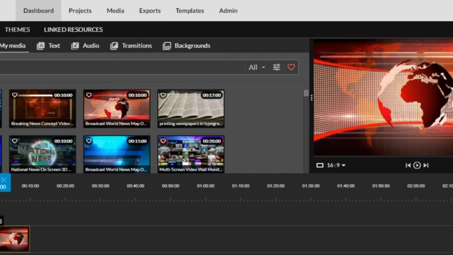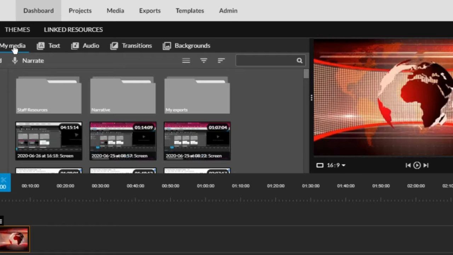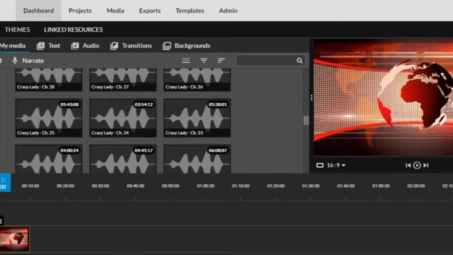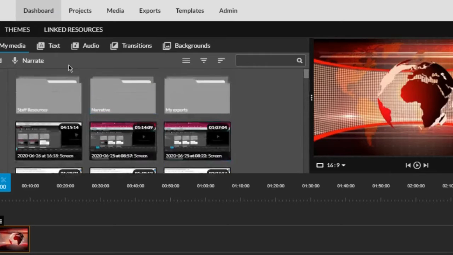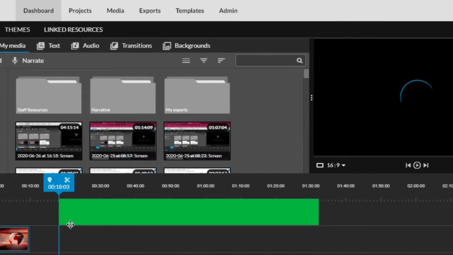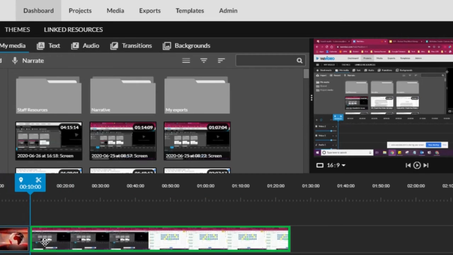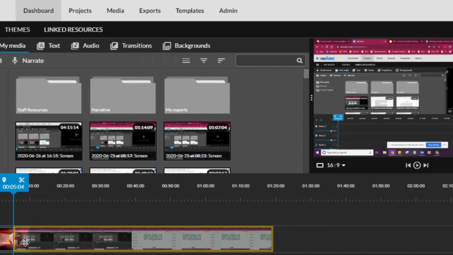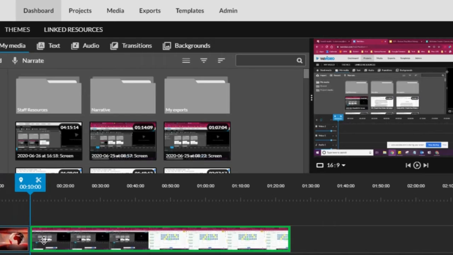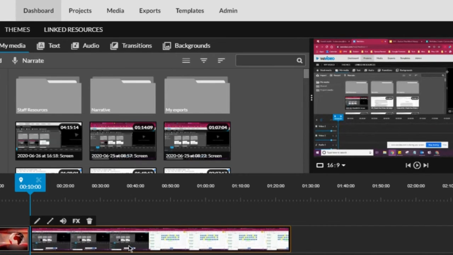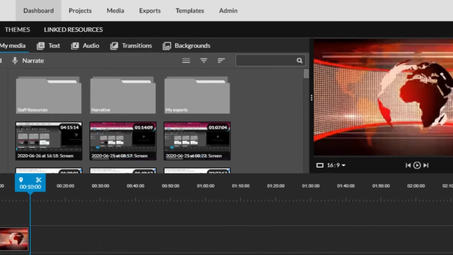Then there's a My Media tab where anything that you have created, all of my different tutorials and audio recordings appear here. And I could take one of those and I could drag it on this track, or I could drag it down here. It won't let me overlap. That's why it turned yellow. It'll turn green if it's something that you can put there. If you put something there and you decide you don't want it, you can click on the trash can, or you can click on it and hit the delete button on your keyboard. For now, I'm going to get rid of that.